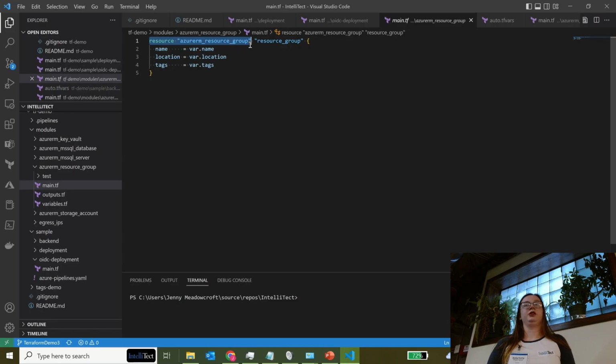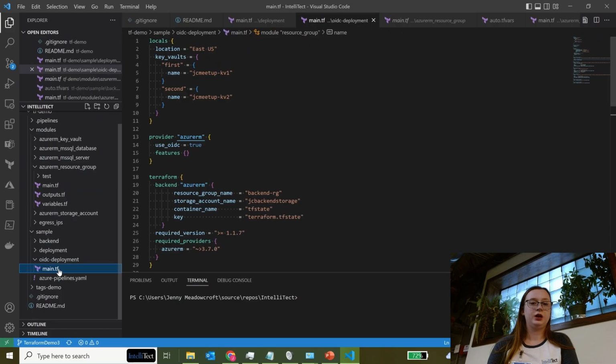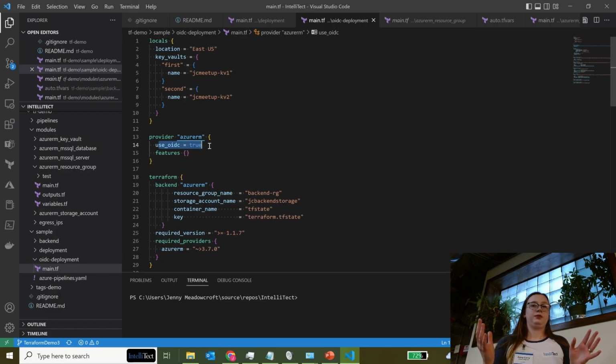There are versions of those, obviously, because as Azure changes and new resources come out and new features are released, there are new things that need to be added to the Terraform language as well, and particularly the AzureRM provider. Okay, so we'll go back here. So this is the provider azurerm. We have this flag here that says use_oidc, and this is what determines that we're going to be using the OIDC authentication that we already had established in the pipeline or in the workflow.